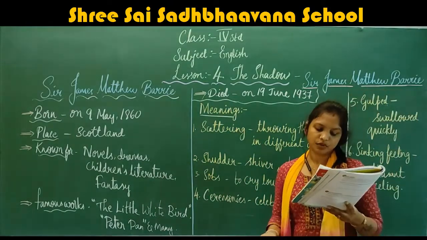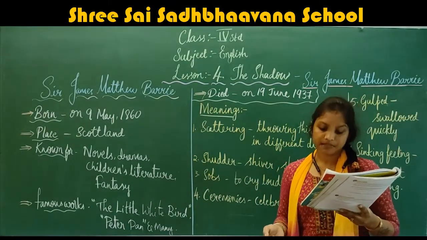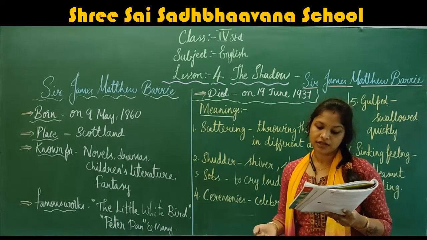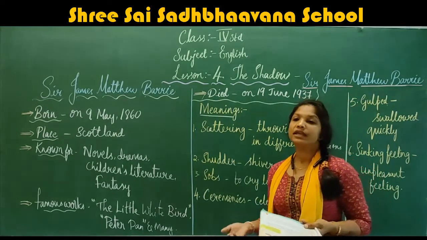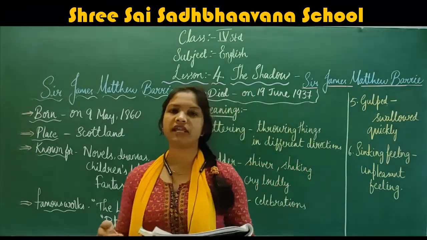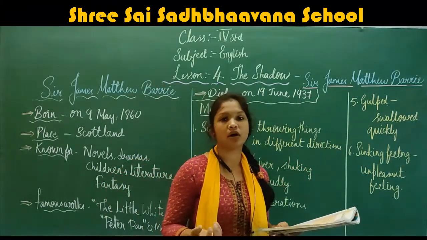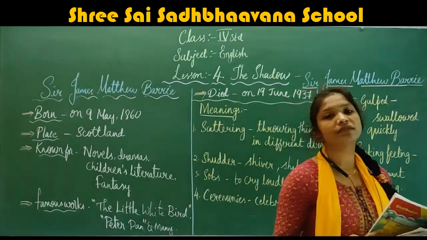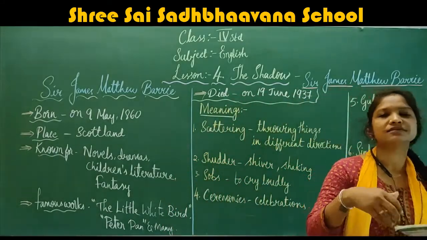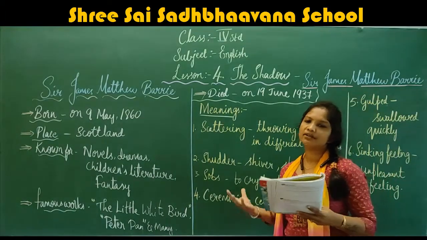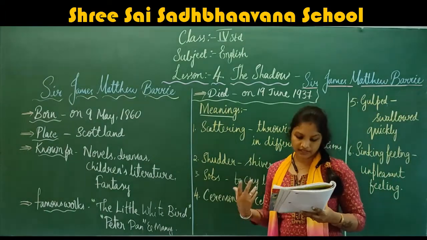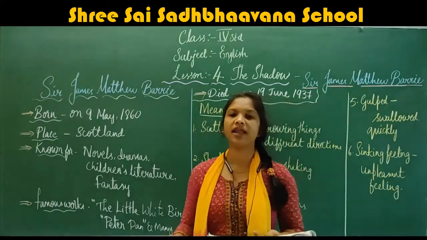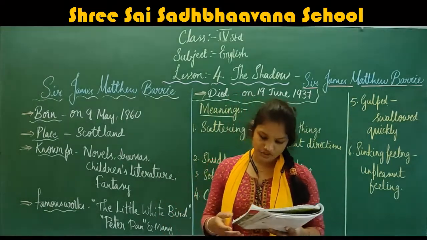Suddenly the window was blown open by the wind. Peter rushed into the room through the open window to look for his lost shadow. When he came to know through a fairy that his shadow had been locked or trapped in the drawer, he was waiting for the window to open. So once the window was opened, Peter Pan jumped in and looked for his shadow. He opened the drawer and looked for his shadow.